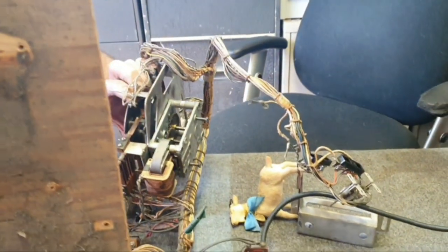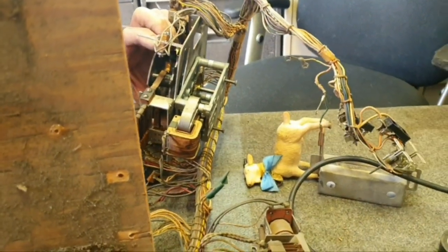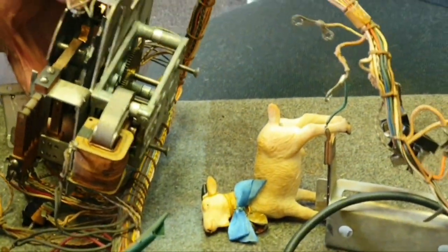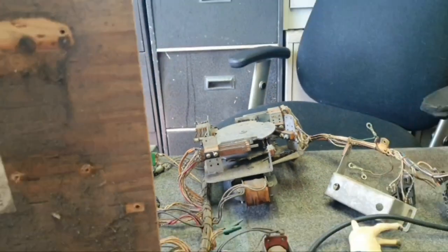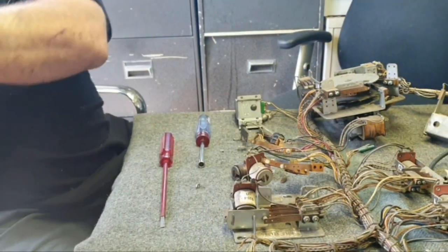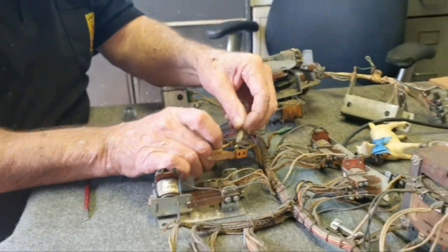The score motor screws in from underneath — there are the screws in the motor we've just put back in. Spanky's all excited about pulling the score motor down — he's fallen over. I think he might have drunk too much last night. This is a relatively easy motorboard to work on.